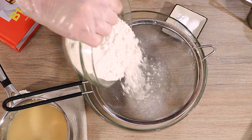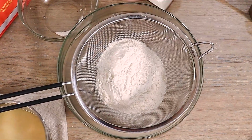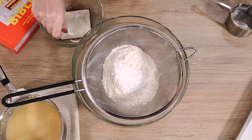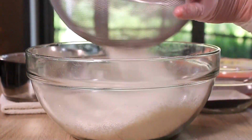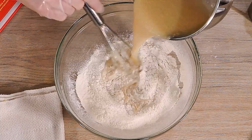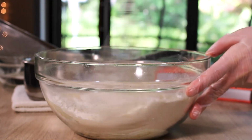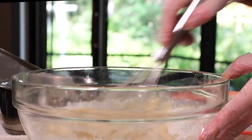The other beautiful thing about this recipe is that it is so easy to mix. You do not even need an electric mixer. It can all be done by hand in a mixing bowl in minutes. So I've just sifted together my flour, baking powder, baking soda, and salt, and I'm going to add in the wet ingredients. I've already preheated my oven to 320 degrees.